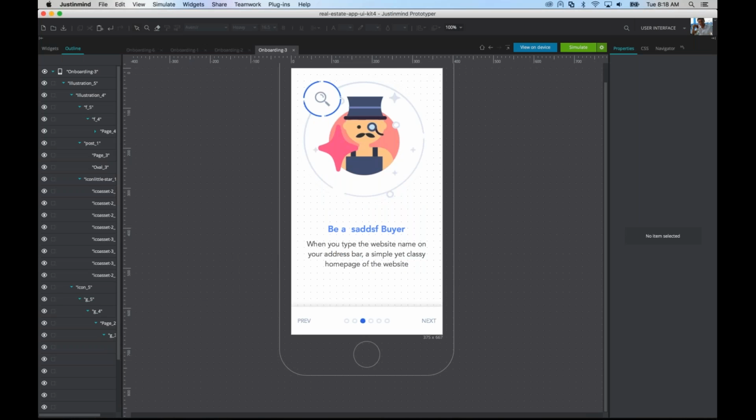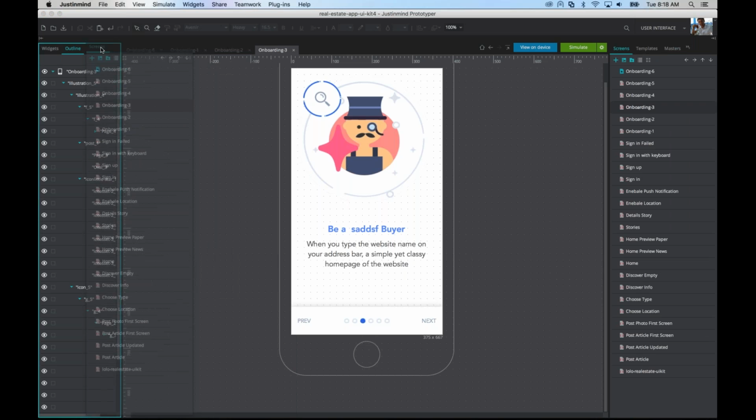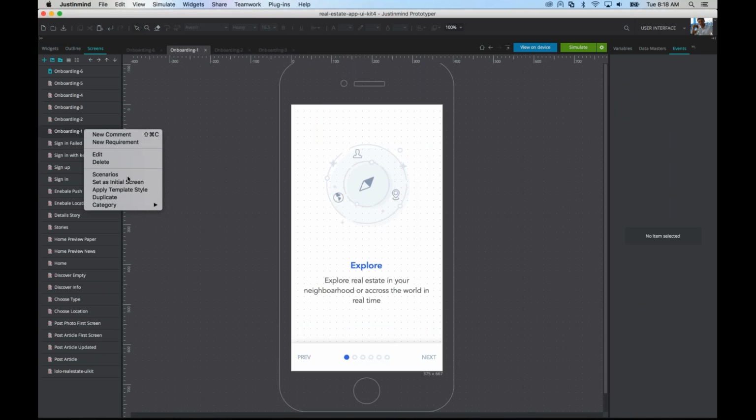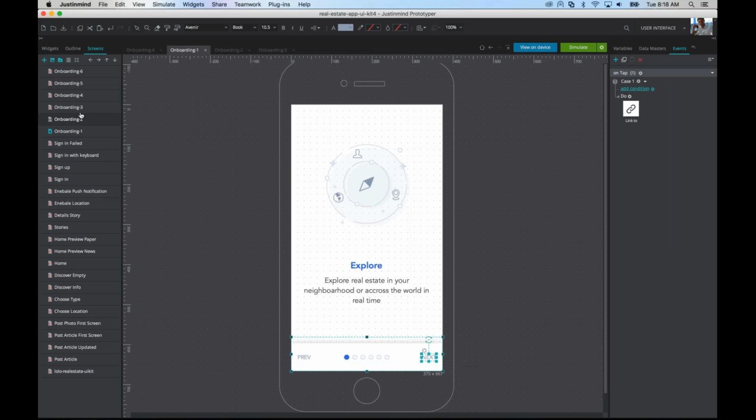We have to say that once you have all these components within Justinmind, you can start adding interactions. So a very typical use case would be you have a bunch of designs created in Sketch, and okay, let me put the screens here. And you can say, from the onboarding one, which is, by the way, the initial screen, when you click on next, it's going to go to onboarding two.